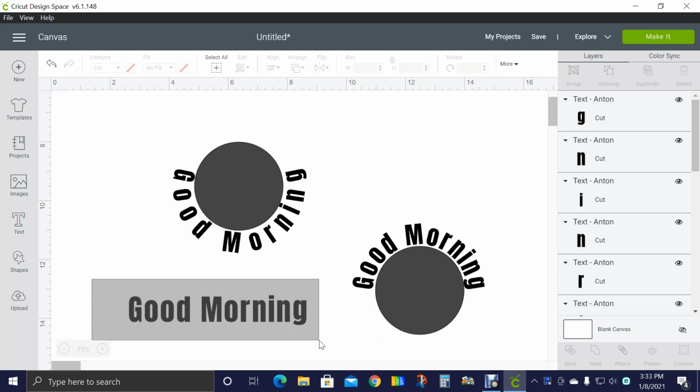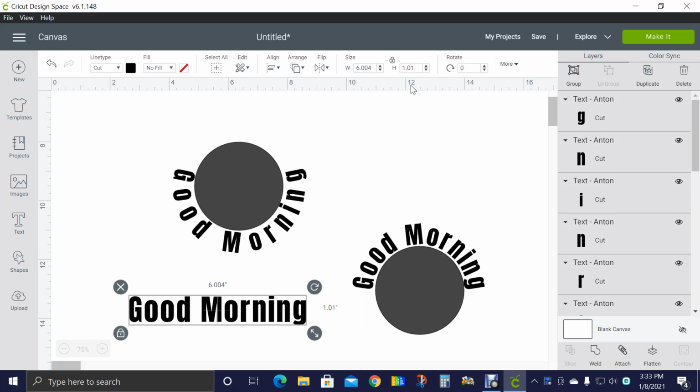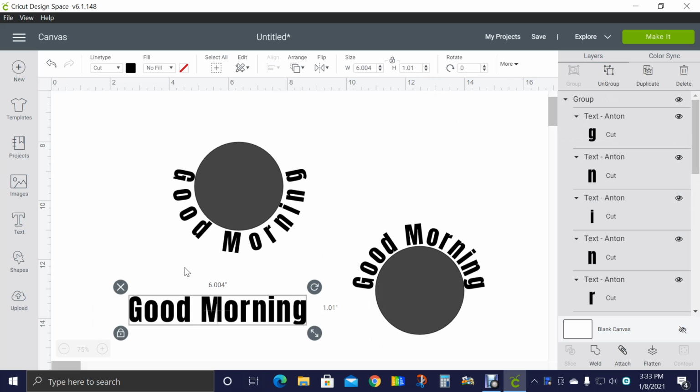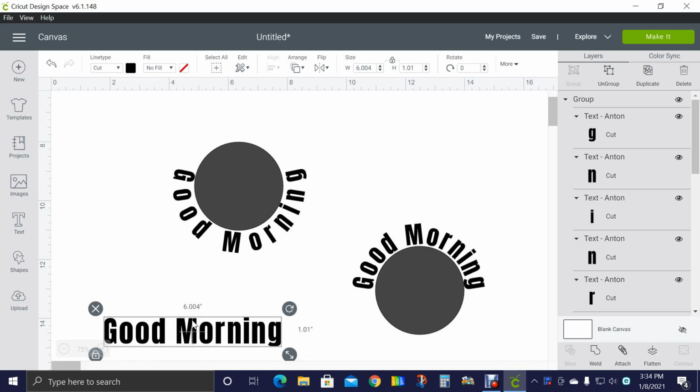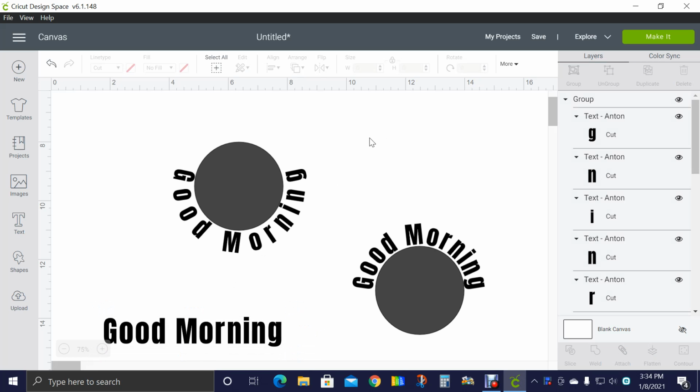And now I cannot curve it. It's not an option because I ungrouped it. If I group it again, I still cannot curve my text. So make sure you curve your text and then you adjust your spacing, because if you're going to adjust your spacing first and then curve it, you cannot do it. You would have to do it manually.